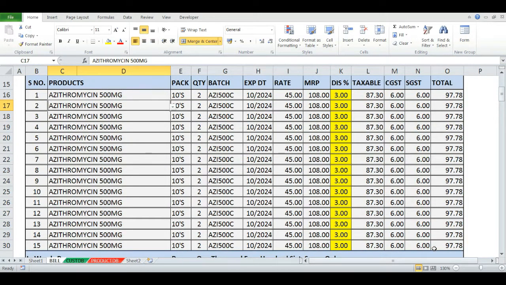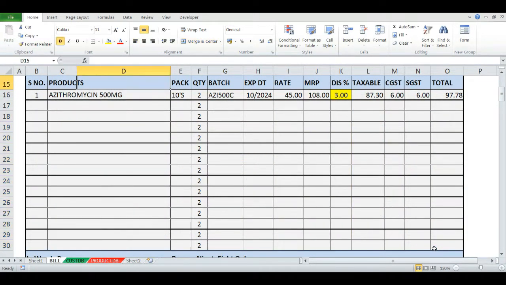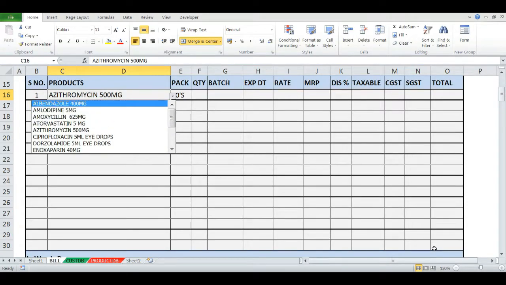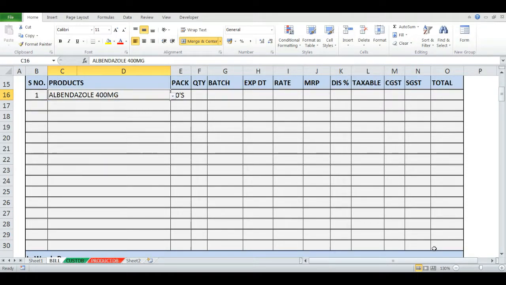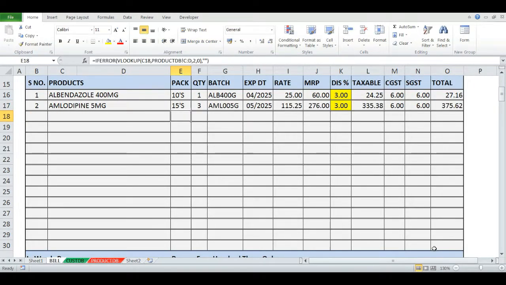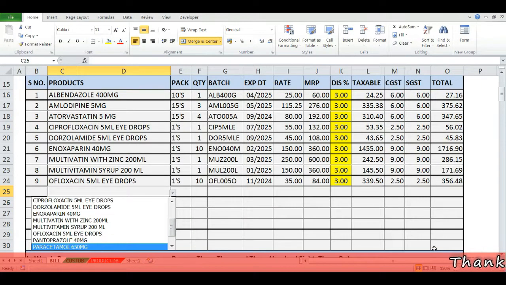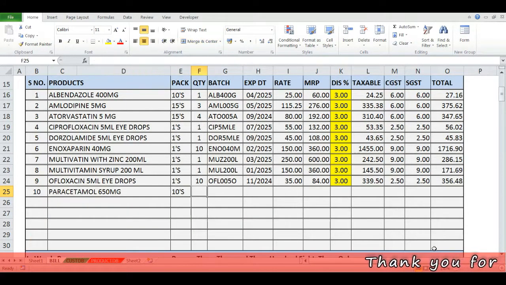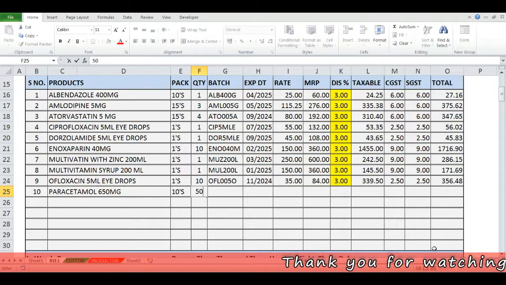So we can delete here, and this also we should delete. And now we can select the product here. So enter one quantity, 3 quantity. Here we can select 50 quantity.